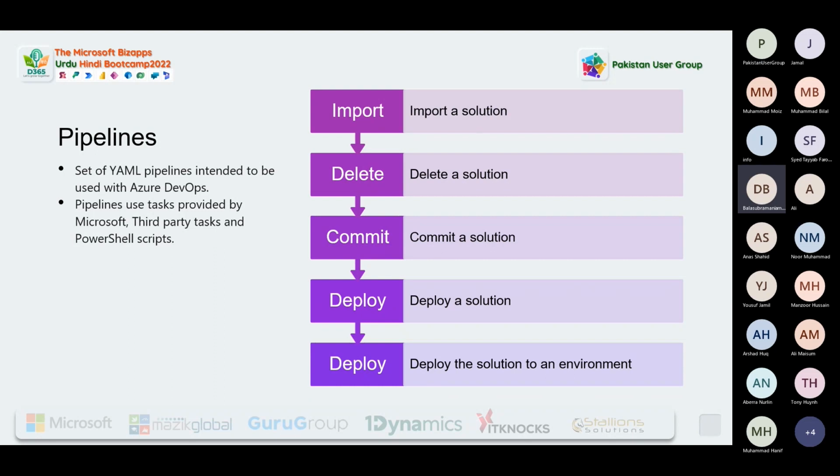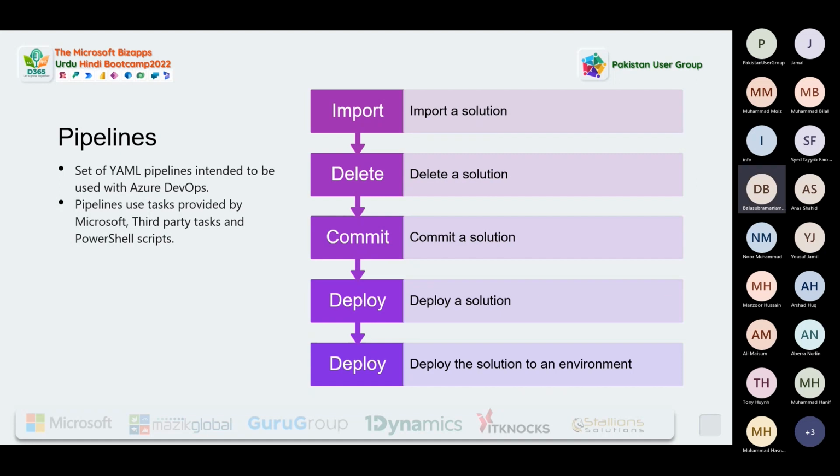And these pipelines support the ability to deploy to many environments, but currently they only demonstrate the ALM process used by the COE starter kit development team, but you can extend it to various environments. You just need to update the pipelines, and it's just a template. See, however you are defining your environment strategy, you just need to work on updating and tweaking those things as per your environment strategy.